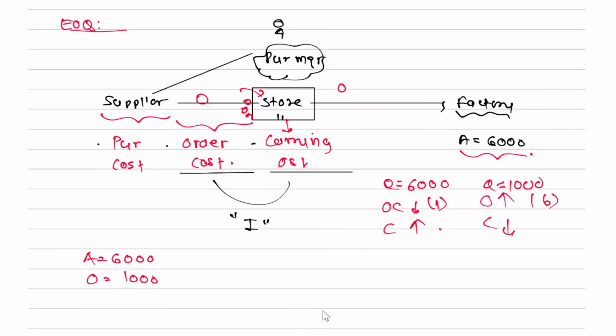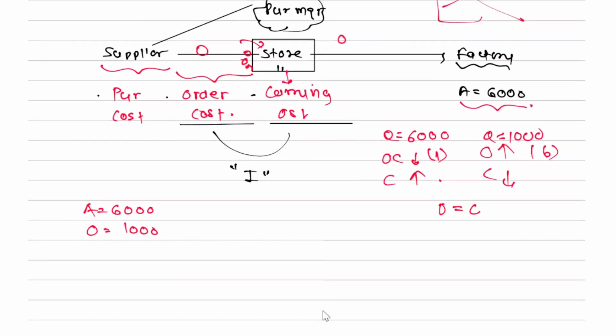So what to do, sir? Then there was one point, ordering cost, carrying cost. There was one point where both intersect. That is where ordering cost is equal to carrying cost. That is the best point that we observed with the question. When we did the concept question, we observed that. So one formula was developed. We spent around 1 hour to derive this formula, if you remember. That was 2AO upon C.